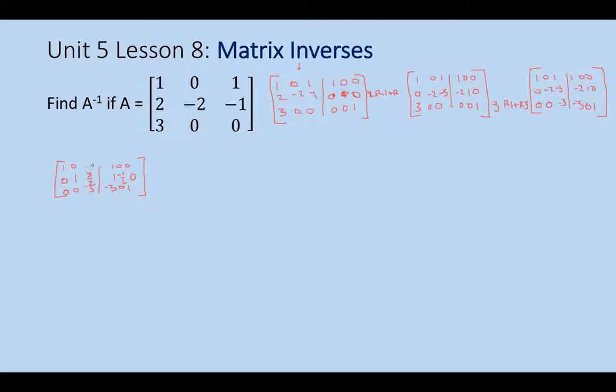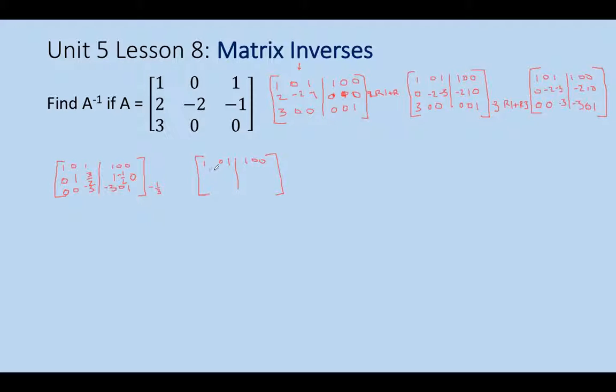Now we have to fix the last one. And so we're going to need to turn this little guy, this -3, into +1. So I multiply this by -1/3. -1/3 times +1/3 will be 1. And that is going to turn this into 1. So I get 1, 0, 1, 1, 0, 0.